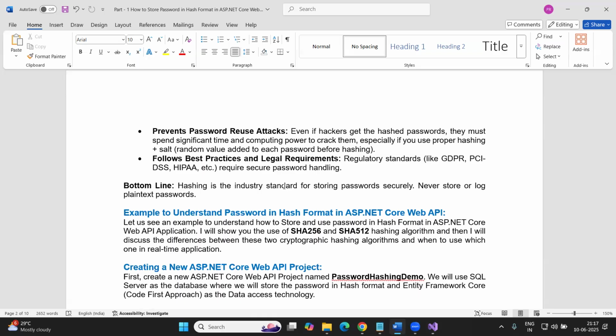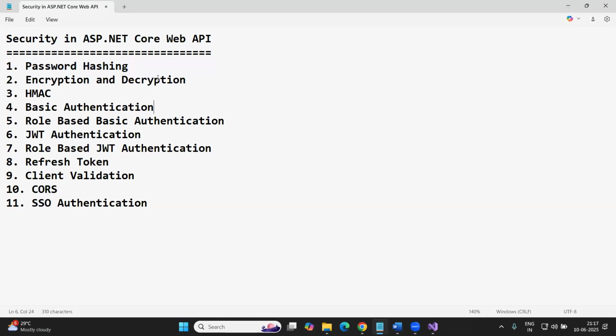Okay. At the end of this lecture, Pranay, if time permits, can you just explain the difference between hashing and encryption or encoding? Both options I'm going to discuss now. The first example I'm showing is password hashing. Second, I'm going to discuss encryption and decryption so that you will get better clarity.